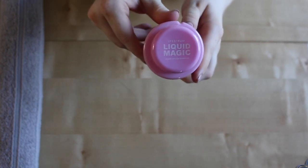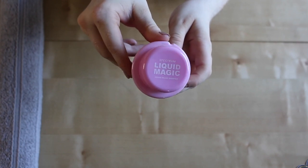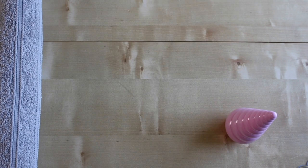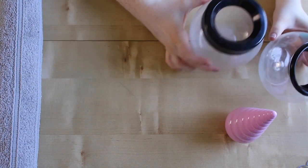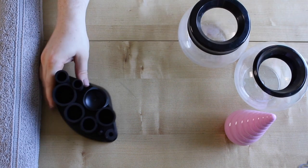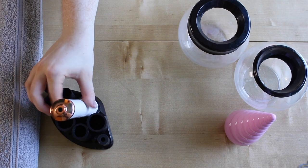This is my first time using this. Usually I'll just use hand soap, but this is a brush cleaner by Unicorn Cosmetics and it's called Liquid Magic, and may I just say it smells amazing. And then I have these two bowls. I've got two bowls because I originally had the original Style Pro and that actually broke on me with my first use of it. So I have the bowl from that, and then I also have a new one from a cheaper eBay one that I bought, which is still going strong.